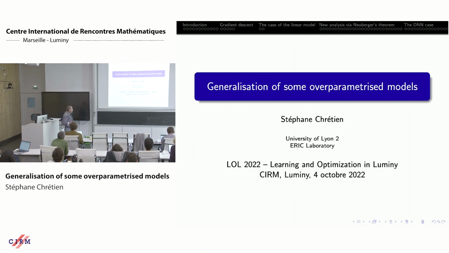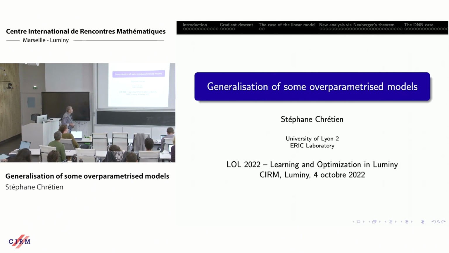Okay, so the goal of this talk is mainly to speak about a theorem of Neuberger, which can prove to be useful in the study of statistical models in machine learning, and which is able to deal with nonlinear situations in order to prove generalization bounds. So I will try to give an introduction about how overparametrized models can be useful in machine learning, which is something that you all know, of course. And then I will try to address some more technical issues in the linear model and then in the deep learning setting.